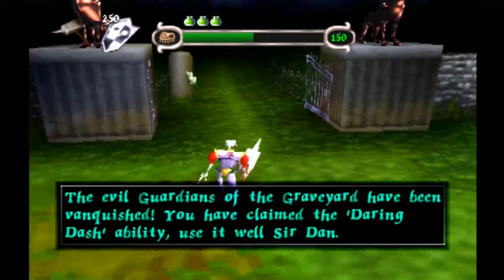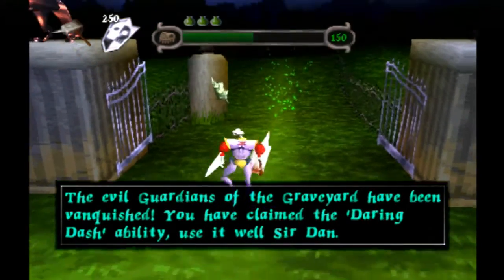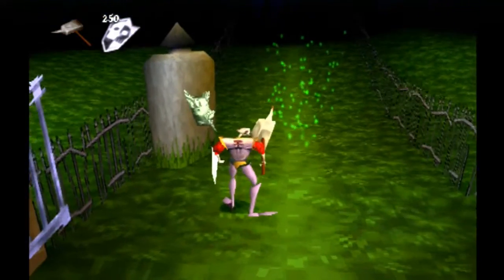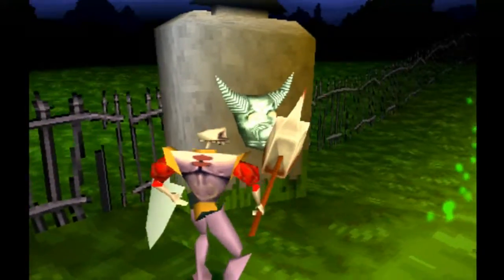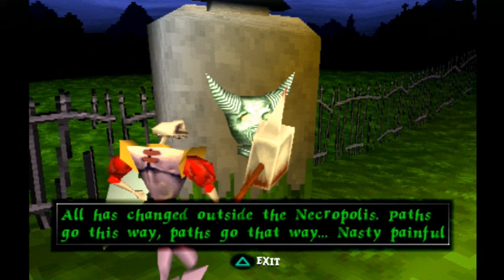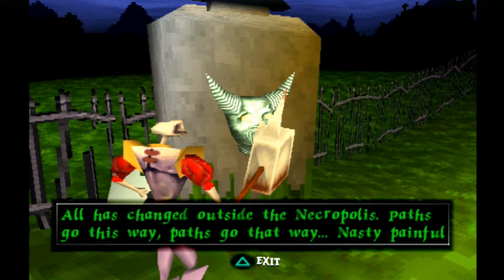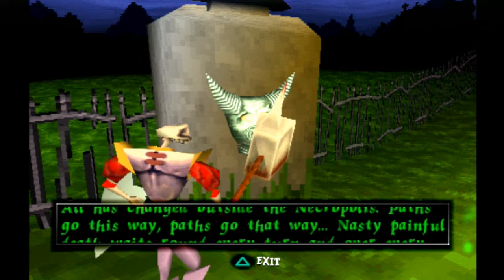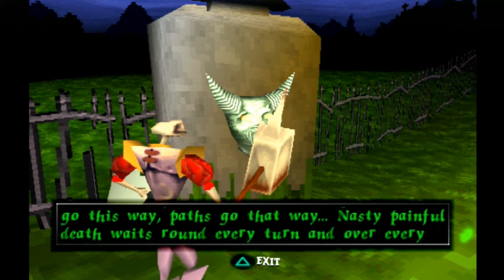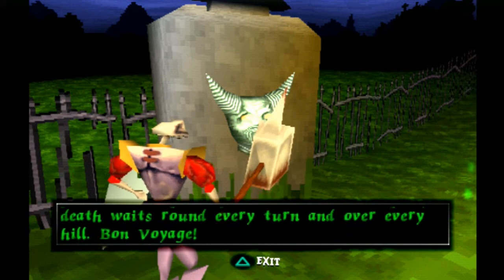The evil guardians of the graveyard have been vanquished. You have claimed the daring dash ability. Use it well, Sir Dan. All has changed outside the necropolis. Paths go this way, paths go that way. Nasty, painful death waits round every turn and over every hill. Bon voyage.